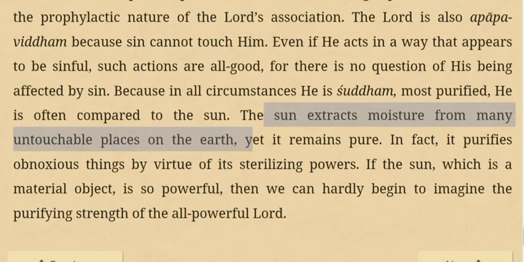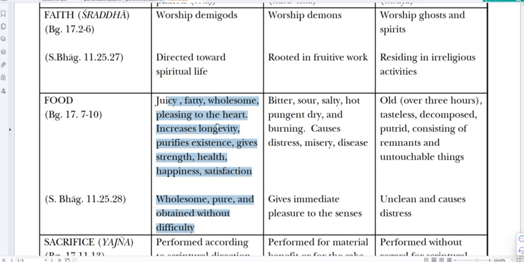So where were we? Yeah. So this vegetarian food, with some more detail, without onion and garlic, when we offer it to Krishna, then Krishna takes away the sin from it, gives his mercy through it, and we taste his love for us. And that makes us more Krishna conscious. Then is when we transcend the three modes and we go into Shuddha Sattva.